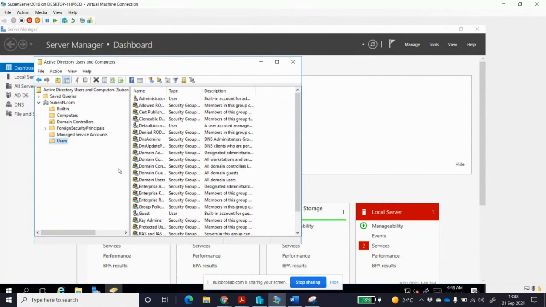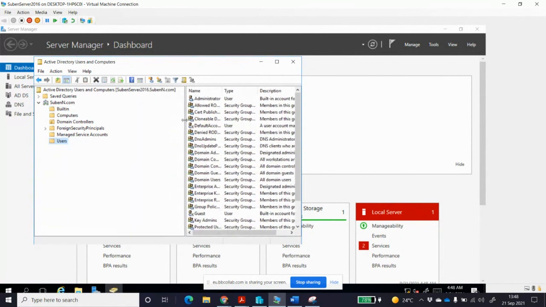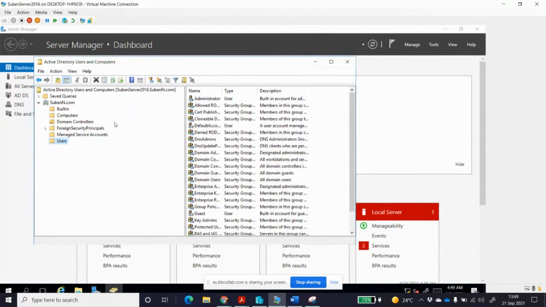So I'm just going to click on users, and I'm going to take a screenshot here to prove that I've successfully installed Active Directory users and computers.